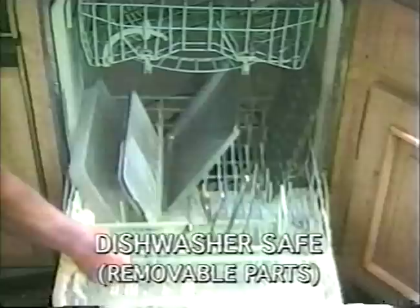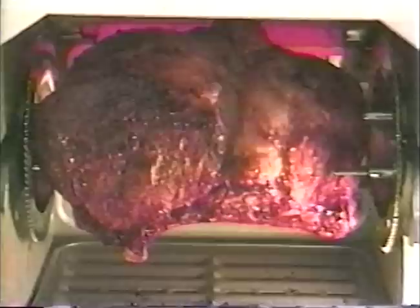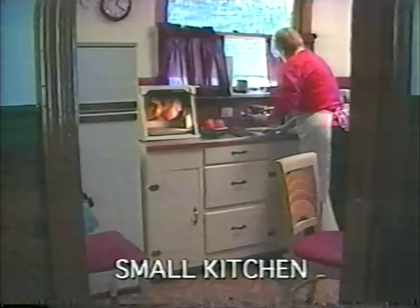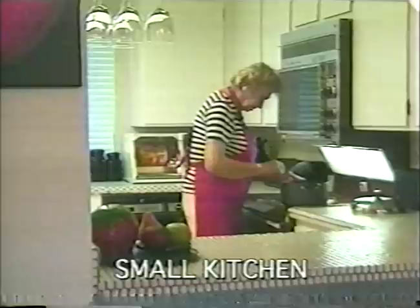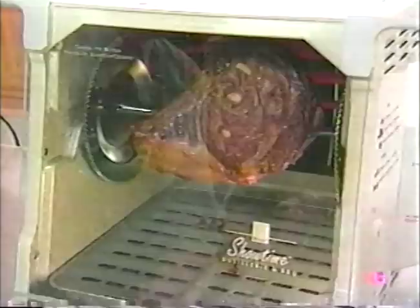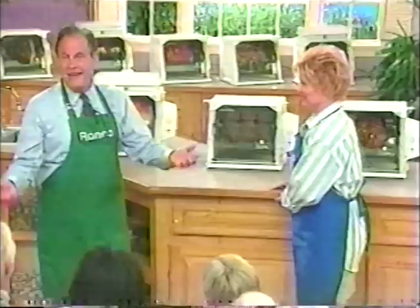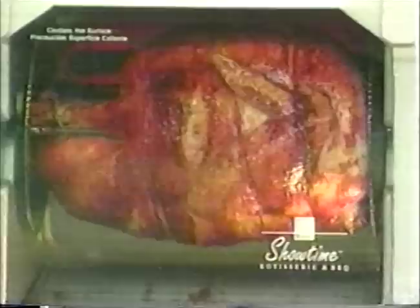Look what we're doing over here — corn, carrots, cauliflower, and onions, all done at the same time as the chicken, and it hardly gets dirty. It goes right in the dishwasher. Here we're doing everyone's favorite — roast beef. It'll do an eight-pound standing rib roast. It's designed to do big things but it's a very small machine — about the size of a toaster oven. It fits in a small kitchen. Here we're doing nine quarter-pound hamburgers. And here's the turkey — it's all self-basting, with the fat running off. Healthy eating.